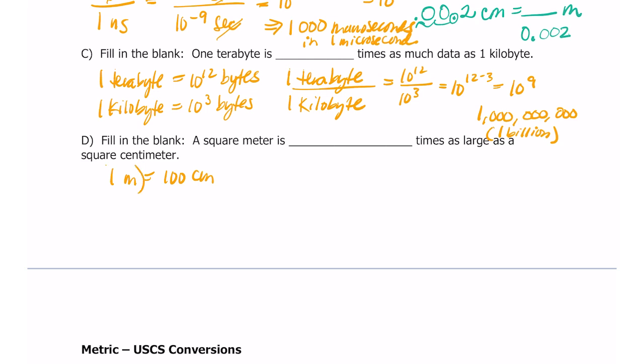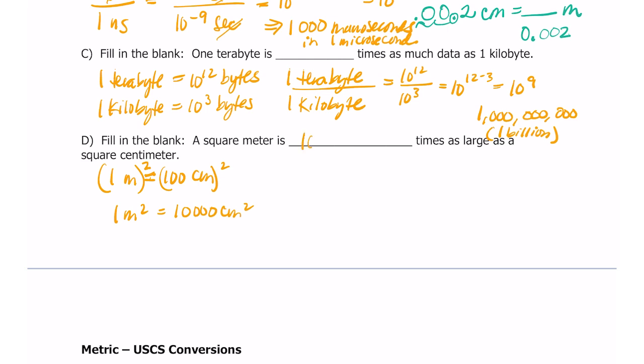So if I need to find square meters, I'm going to square that side. And since it's an equation, whatever you do to one side, you have to do to the other. So I'm going to square the other side as well. And 1 squared gives me 1, and meters squared is meters squared. So you've got 1 square meter equals, now I'm going to take 100 squared, which is 100 times 100, or 10,000 centimeters squared.